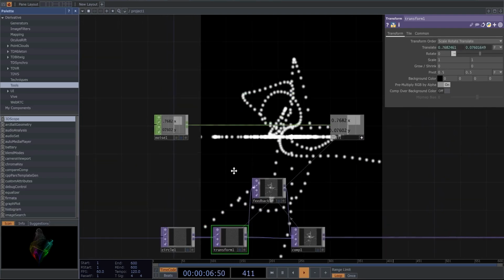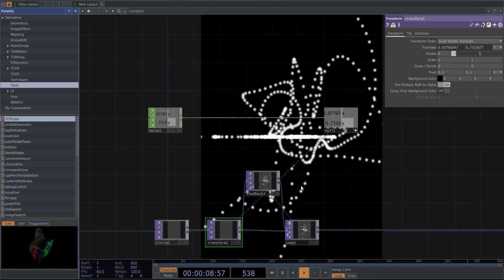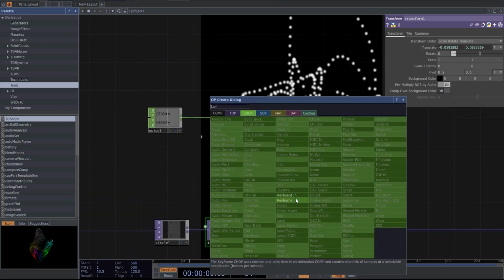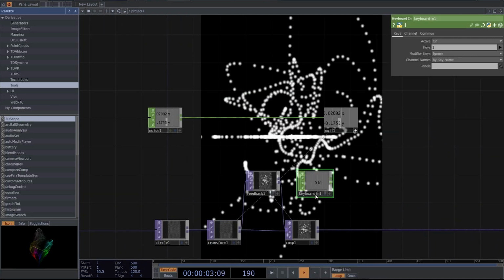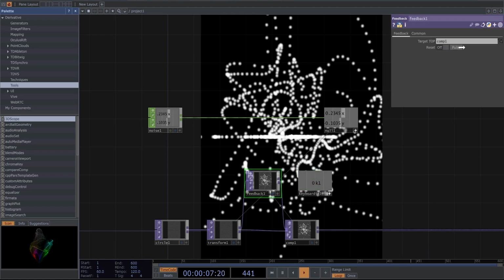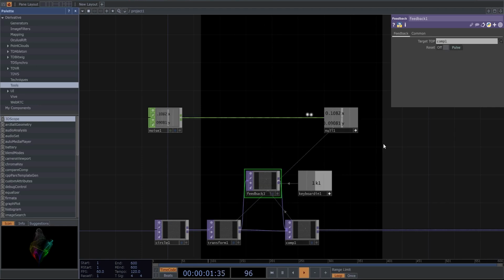Okay, and now I will create a keyboard in chop here and send this value to feedback to the pulse. And now I can reset our feedback by clicking the 1.